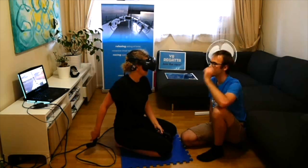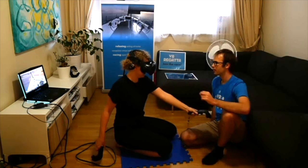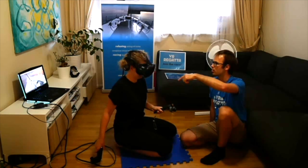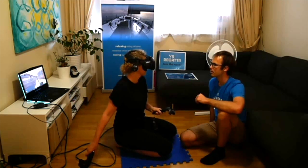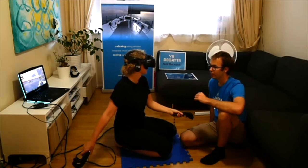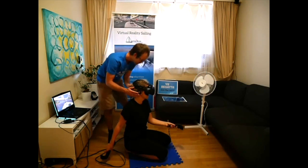But then to control the speed of the boat, you will have to adjust the mainsail. And you can do that by pulling or releasing that rope in front of you. Yeah, this one. So if you pull it tight, you notice that the sail is no longer flapping and you're going faster. You can see your speed down the bottom. Yeah, that's the speed indicator. So now just relax and sail around, do a couple of turns, and once you get the gist of it, maybe you can do some race. Here, I'll give you some sound so you can actually hear what's going on in the game. It will be more fun. All right.